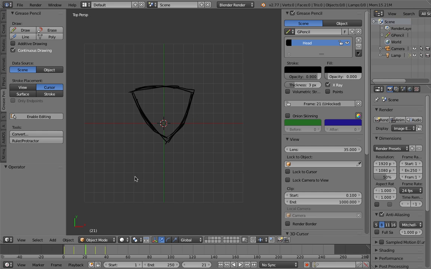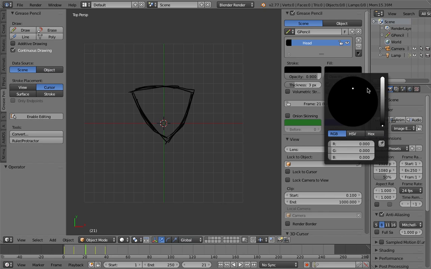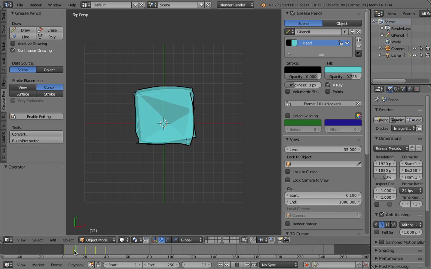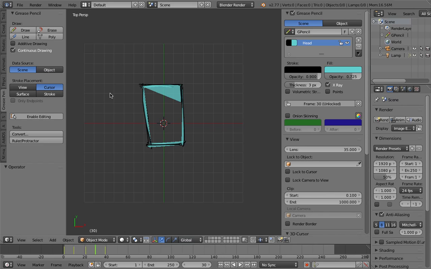We can actually turn on the fill as well. Something like that probably. Yeah, sometimes it does something funny like that. That means I have to draw a proper square, you know, like that.